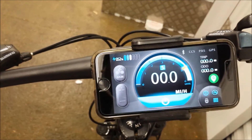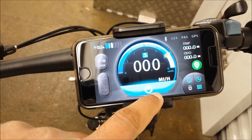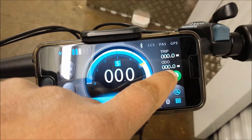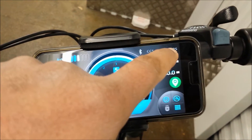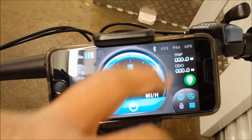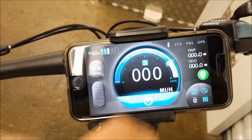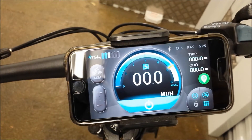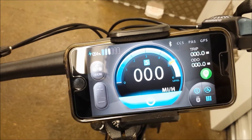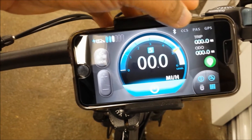There's an on/off button — if you want to switch off your bike, you can do it from there. You've got more information like how much trip you have done, and automated settings. I've set it in miles. You've got GPS mode where you can access your maps. You've got pedal assist and CCS — the pedal assist is directly connected now, and you can tap to switch it on or off. Same thing applies with cruise control via the CCS button.